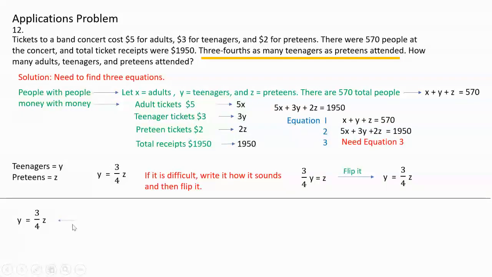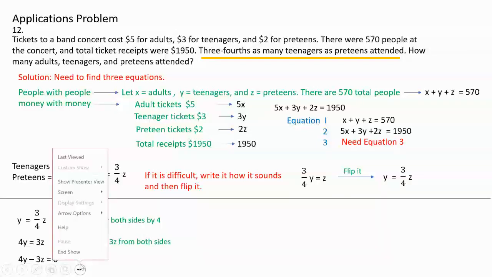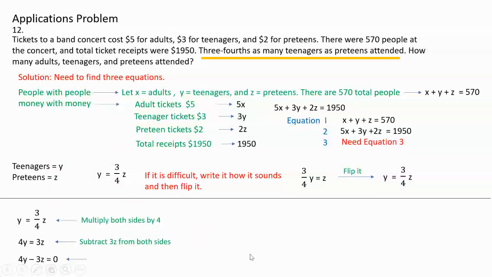So I'm going to multiply everything by 4. And then I'm going to subtract 3z from both sides because I want to put it in the same form as the equation, as a linear system. So I found equation number 3. Okay, now you can solve it either way. You can solve it by the way I showed you earlier, guys, by using 1 and 2 and 1 and 3 and so forth, or by matrix.